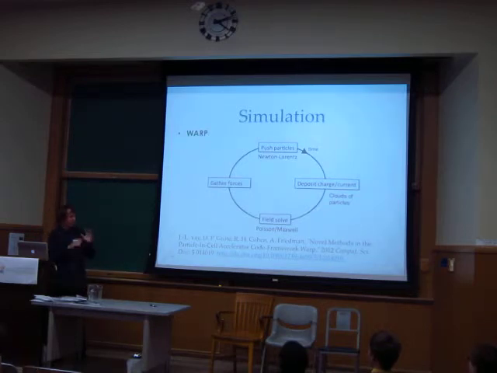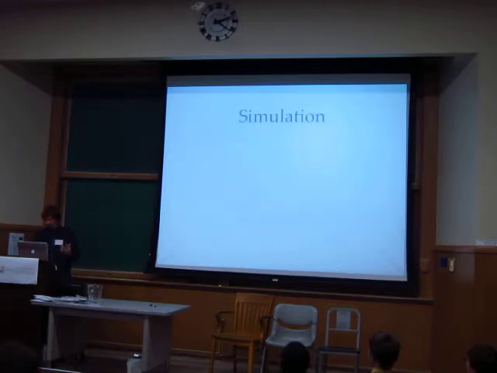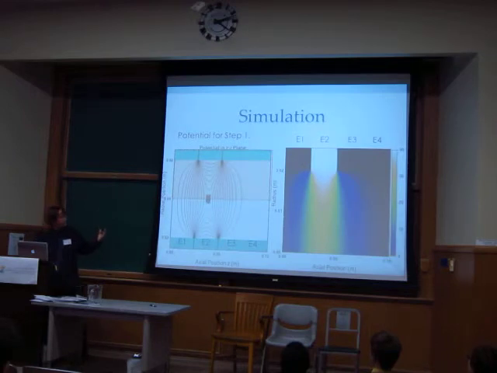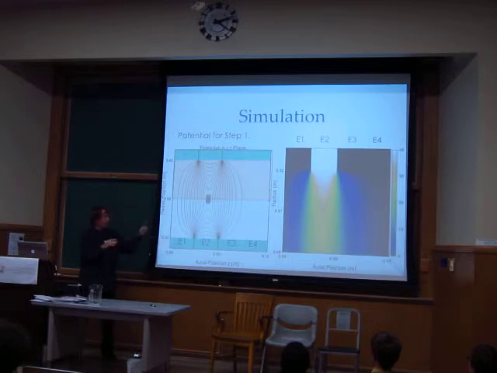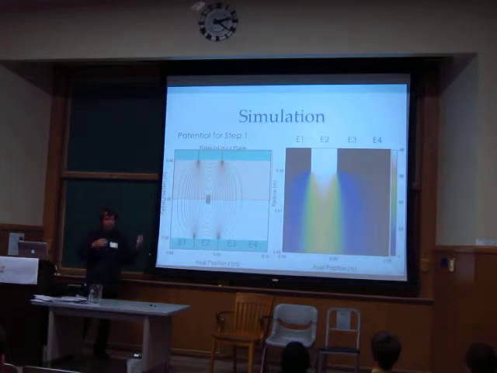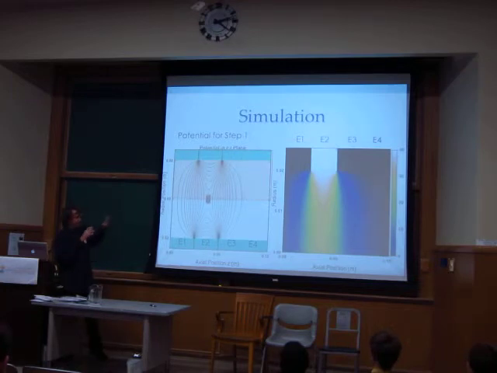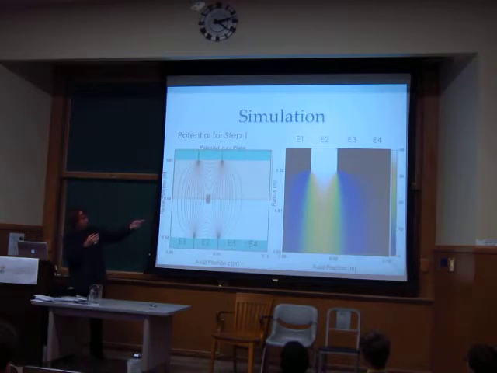But still, I did a small segment of this to show proof of concept of what can be done. So the first thing I tried to do was, okay, I want to apply potential to electrode 2 and see what happens. What it does is you have the little cloud in the middle. Those are electrons. It's about 1,000 electrons, which is smaller than the million we usually have, but it's computationally too heavy for my computer to handle that. So that's what I got. On the left side, you have contours showing where it basically is, and you see they're at the minimum. You can confirm the energy minimum by looking at the plot on the right.